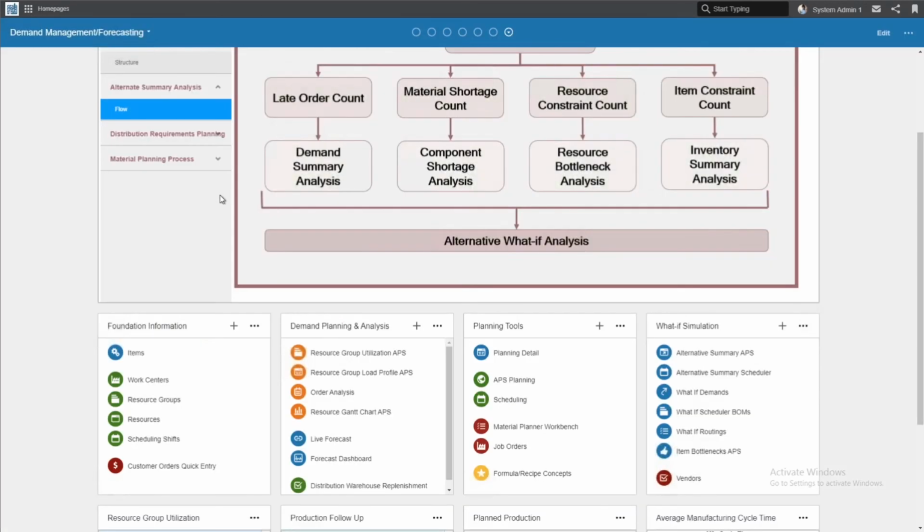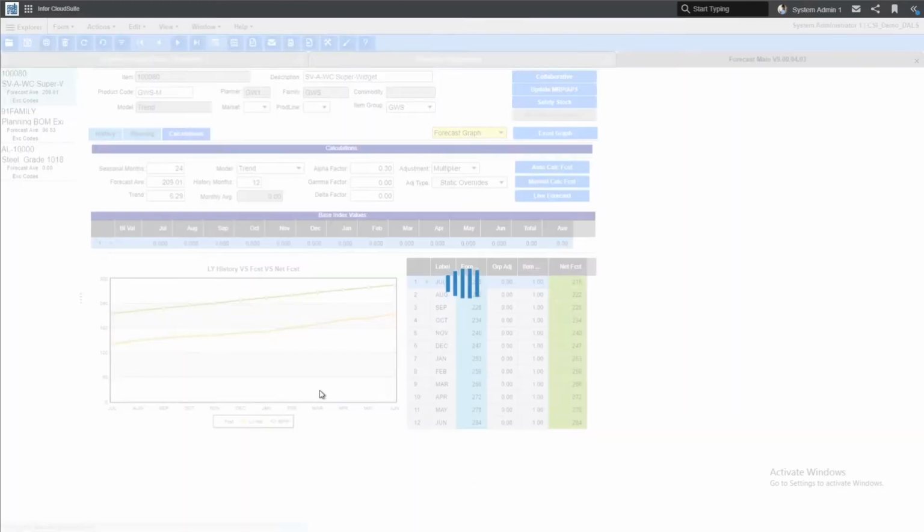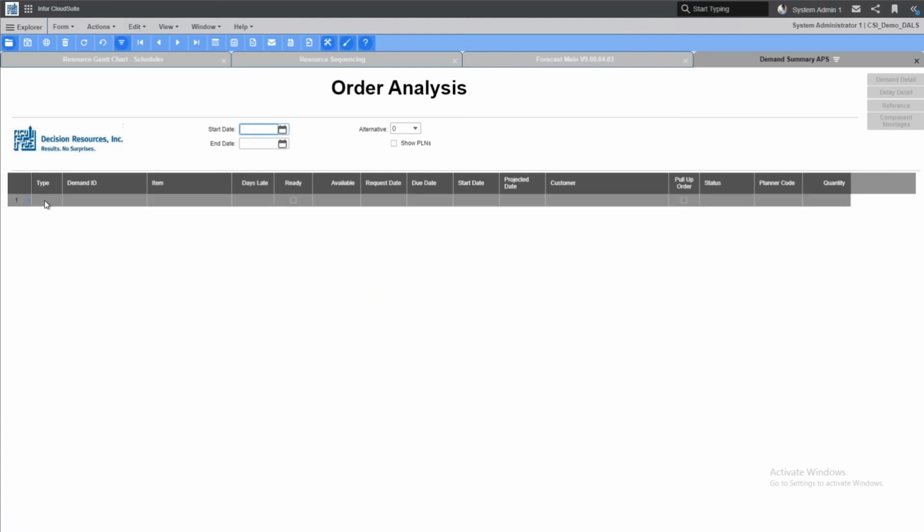Dave pointed out the fact that we have good delivery promising capabilities. I'm going to go to this screen I particularly like called order analysis, and I'll pull in some data here. This screen, as you might think, helps you analyze open orders. The order types can be what we call customer orders, which is equivalent to a sales order, but it could be a forecast or other types of orders.